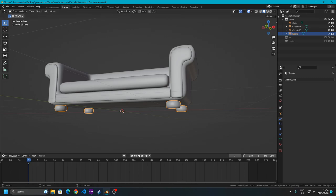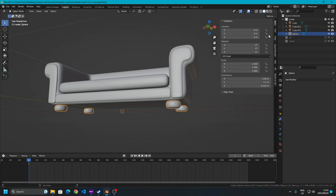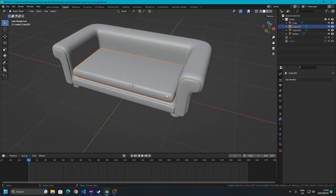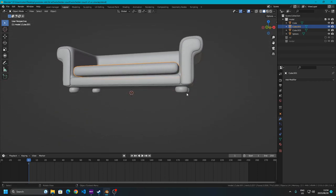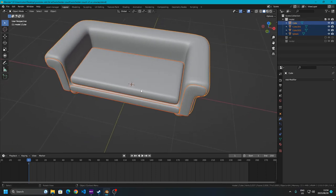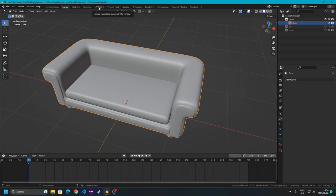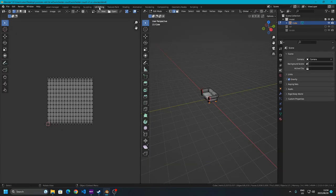So every mesh object should now have a scale of 1 by 1 by 1, so it's not stretched in any axis. Collapse that again. Now we're going to select our feet, our wood, our cushion, and the sofa itself. We're going to right click and join, or you can press Ctrl J. Our next step is to move over to the UV editing workspace.